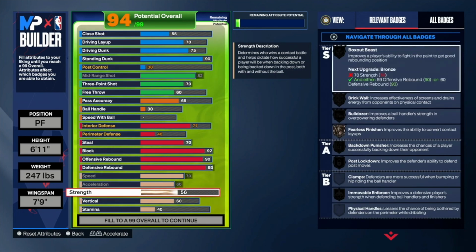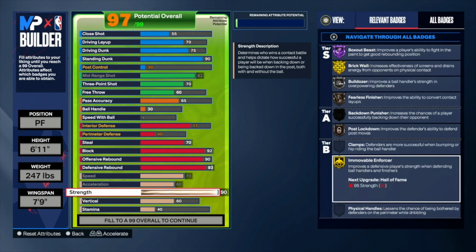Strength, we want to make that a 90. The reason we want to have a 90 strength is so we can get Immovable Enforcer on gold. Immovable Enforcer is probably one of the best badges in the game. It allows you to get bumps. It allows you not to get bullied by centers, by lockdowns. So we want to have Immovable Enforcer. I have Immovable Enforcer on my 6'6" guard because this badge is absolutely insane. I really like this badge, and we're gonna need it on a center.